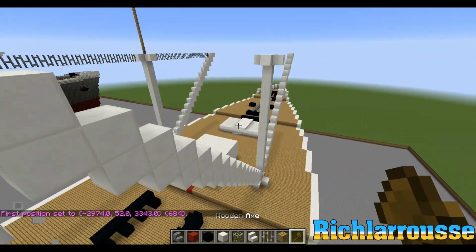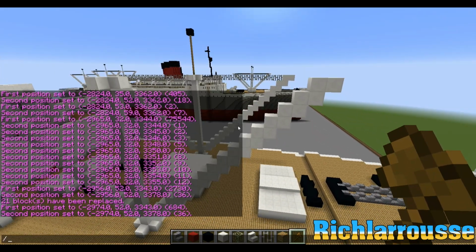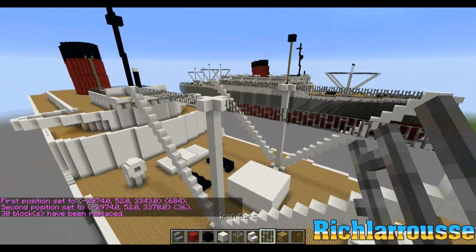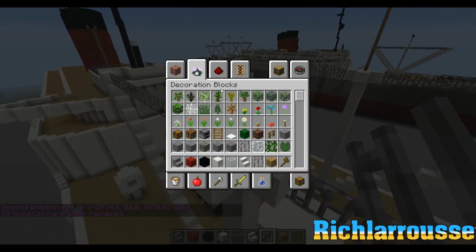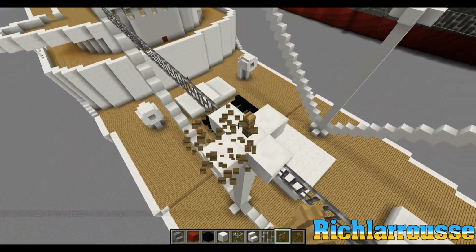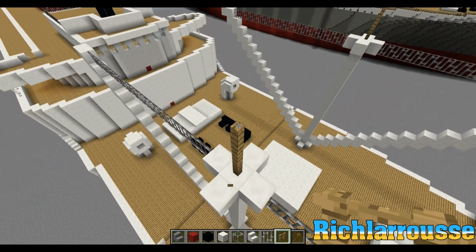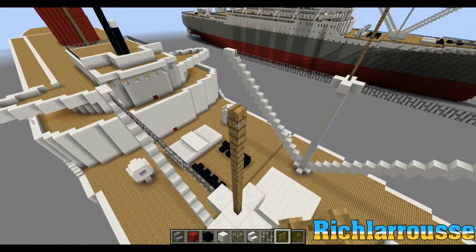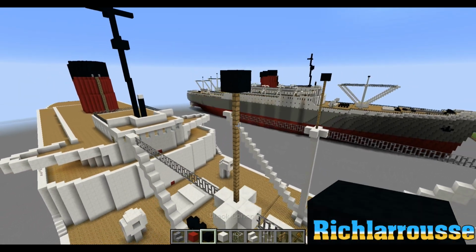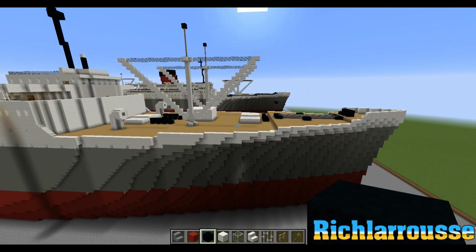And then add the rigging, which I'll just use WorldEdit for. There we go, there's our rigging done there. And then also the top spire as well, which is 7 high. 1, 2, 3, 4, 5, 6, 7. And then a black block on the top. There we go. Marvellous. So that's that job done there.